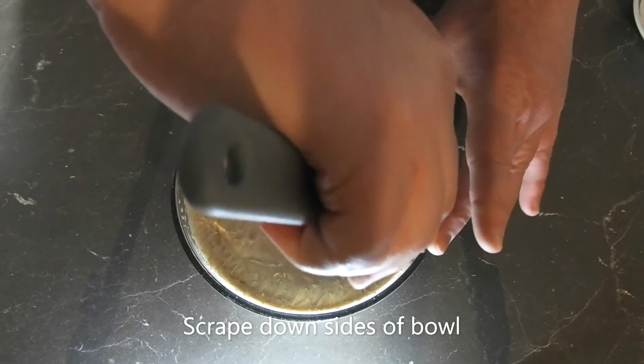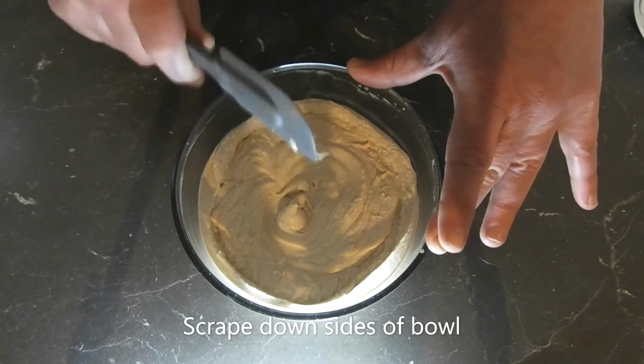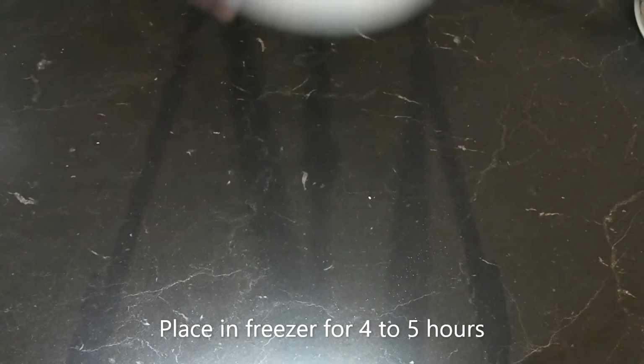Scrape down the edge of the bowl. Cover with a lid or cling film and place in the freezer for 4 to 5 hours.